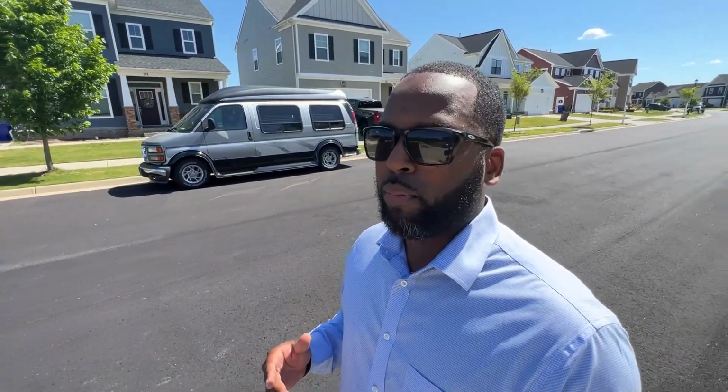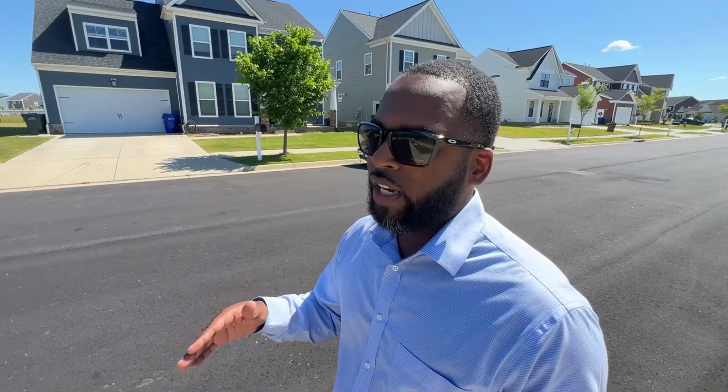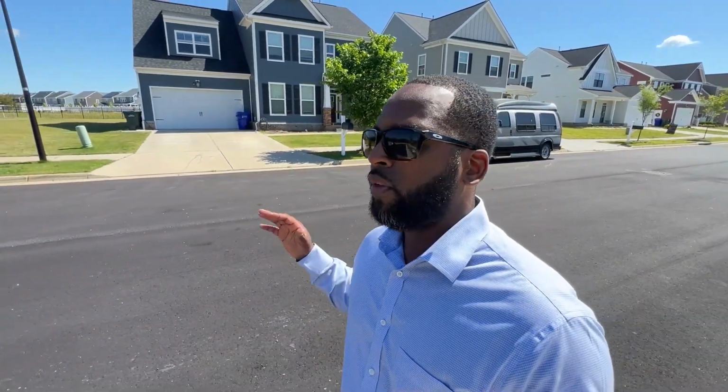What we're seeing is that people's affordability is coming down, and the affordability for pre-approvals is starting to show in that range of about 380 to 450 or 380 to 500. Okay, so that big range has changed the demand and what we're seeing in these communities, and that's something to take into account and something to think about as well.